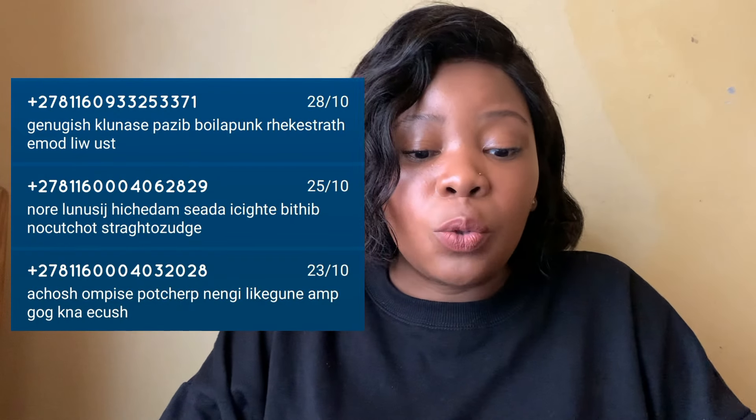The messages are not important at all. I'll try to show you what the messages look like — it's nothing you would even understand, it's a whole lot of gibberish that you don't have to read. But once you get an SMS, you also get a notification that the SMS has been successfully sent to your cell phone and you have now earned for that.